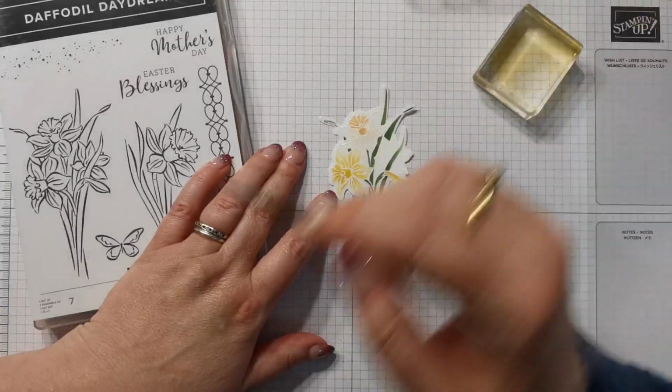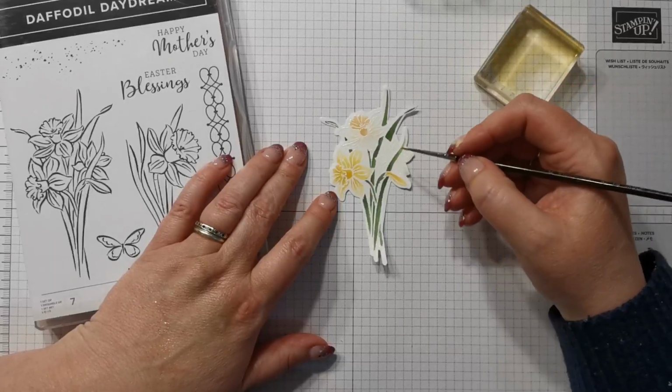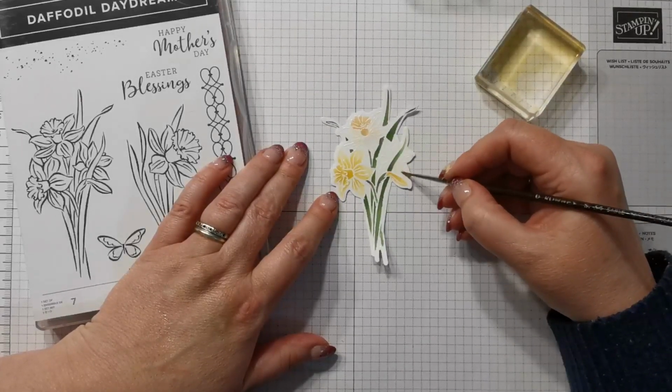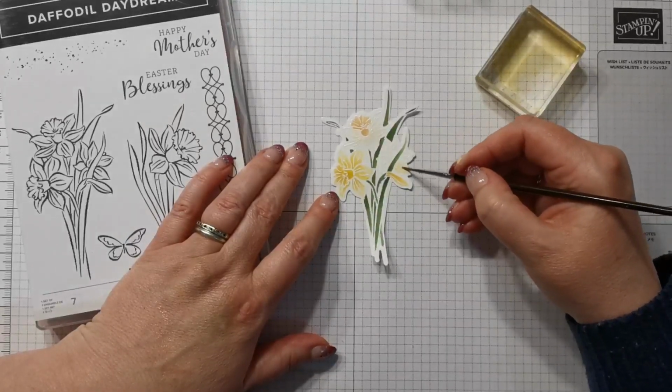So there we go, that's one of our daffodils. And then, oh, I can see a piece of green I missed. See, that's why you have to keep your palettes close, because you do sometimes miss pieces.